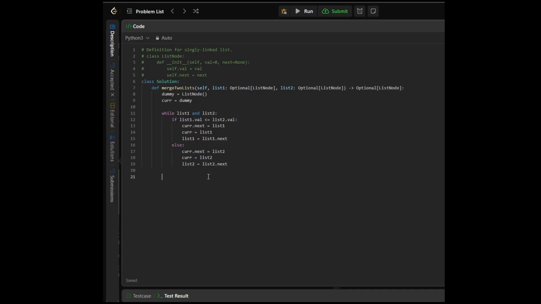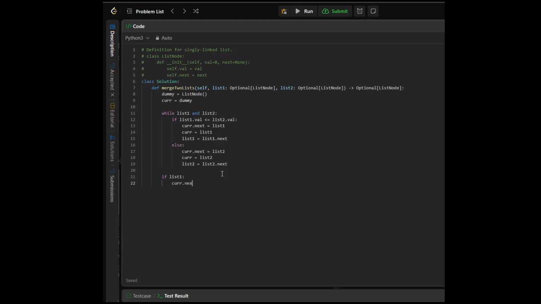But there is a possibility that one of the linked lists is not empty. There is a very high chance that one of the linked lists is not empty. Because over here we are saying while list 1 and list 2, so list 1 is exhausted, list 2 is not exhausted. This would always happen, I guess. So in this case, we check if list 1 is not exhausted, there are elements in list 1, and list 2 is gone, so no need to worry about list 2.